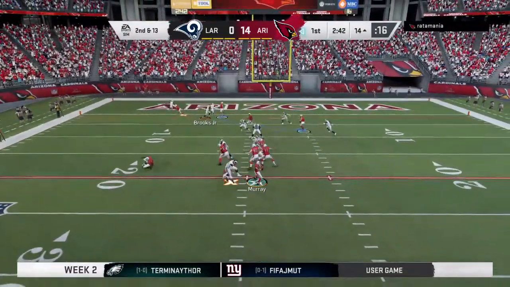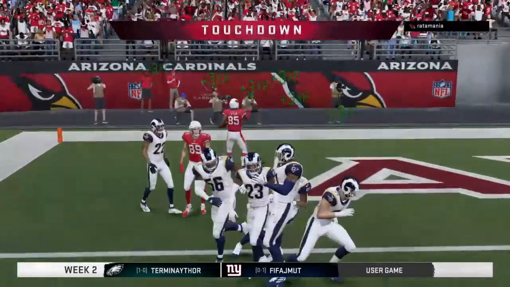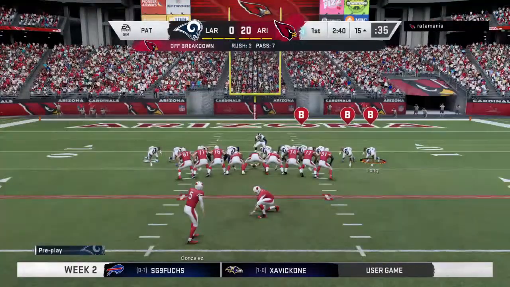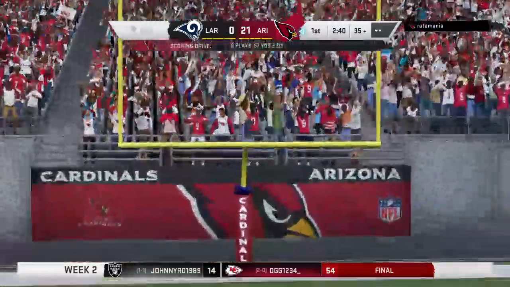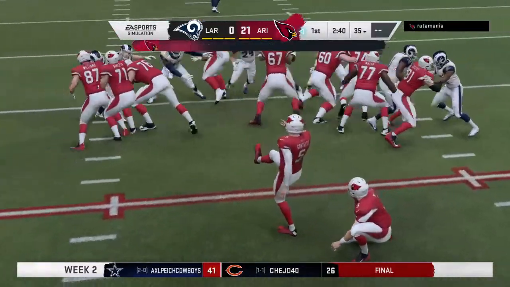Now on 2nd and 13. Murray. He'll find Taylor. That's complete. And he'll take this one in for the Arizona touchdown. Taywan Taylor, his 3rd touchdown now on the year. And the Cardinals push further out in front. Gonzalez good on the extra point, and it's now 21-0.